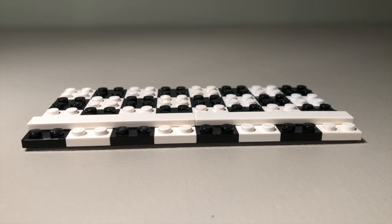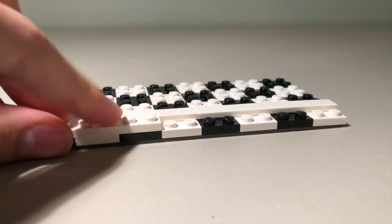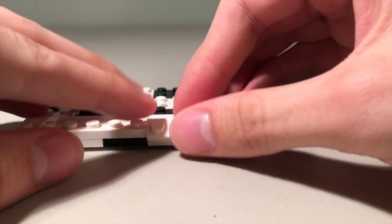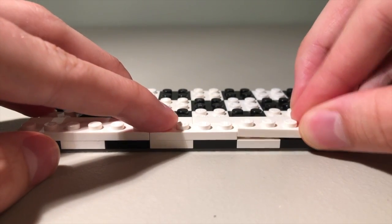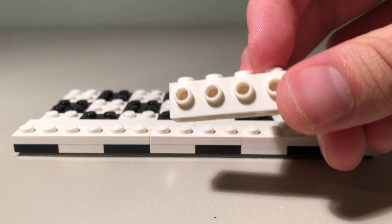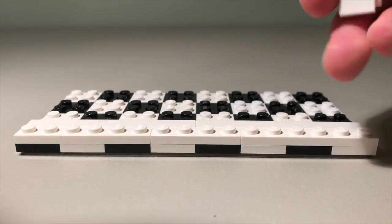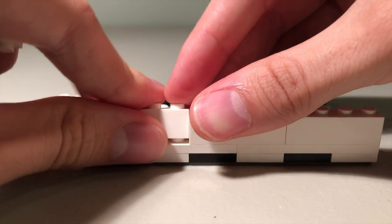And then back here on the first stud, you're going to add a 1x6 white or black plate, followed by a 1x4 plate, followed by a 1x6 plate again. And then on top of that, you're going to add 4 1x4 bricks with holes on one side. And the studs are going to face towards the rest of the floor.